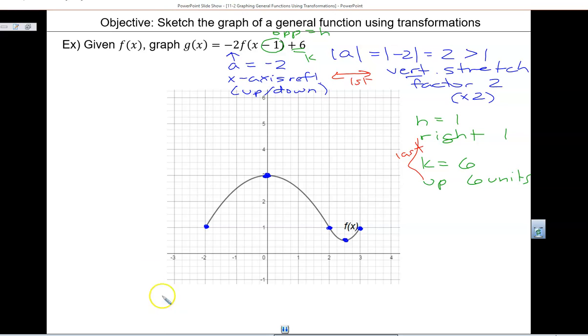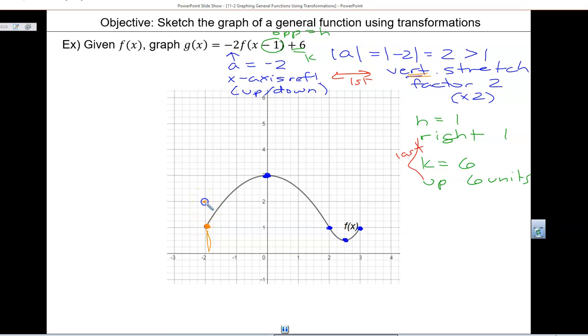All right, so let's start with a point. So let's start with this point here. This is where you shouldn't go too fast when you're doing these problems on your own, and double check what you've written down. This is a vertical stretch, so I want to focus on my vertical distance, which is right here. So that's 1 unit vertically to the x-axis. That is being multiplied by my factor of 2, so it's stretching to 2 units, which is here.